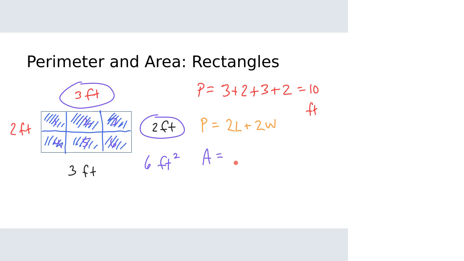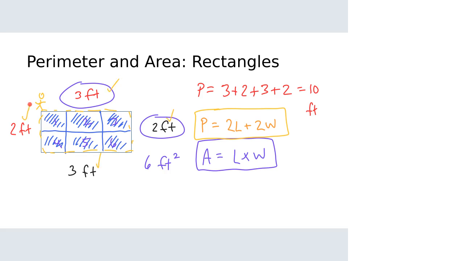Perfect, Carolina, you're exactly right. Length times width. So finding the area of a rectangle, we're going to use the formula length times width. To find the perimeter, you have a choice. You can use this formula, 2 times the length plus 2 times the width, or as you're going to see with other figures, you can sort of imagine standing in one corner, walking all the way around, and just make sure you add up all those exterior sides. That's perimeter and area of a rectangle.